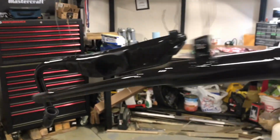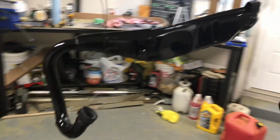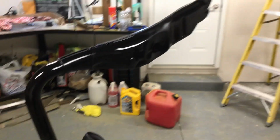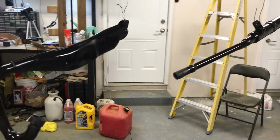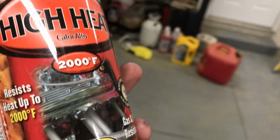And I don't know if you guys are familiar with this kind of stuff, but you're essentially supposed to spray this on, and then after it dries, like the next day, you're supposed to put this back on the car, or the bike, and run it, and then it'll kind of bake itself on there, almost like a ceramic coating. So we'll try that. Hopefully it lasts a little bit longer because it's rated for 2000 Fahrenheit, so we'll see.